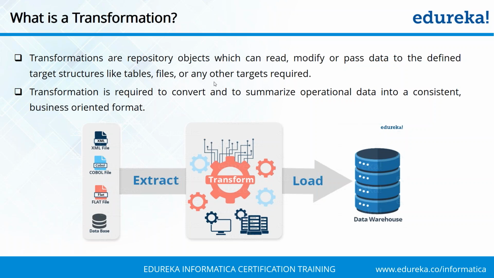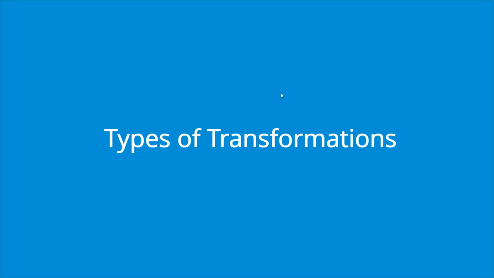Was that clear? Alright, so any more questions with respect to what is a transformation and why do we need it? Okay, so John says no. Matthew says clear. Okay, so I'll assume we're clear on this, and now let's move ahead and look at the various types of transformations that are present in Informatica.